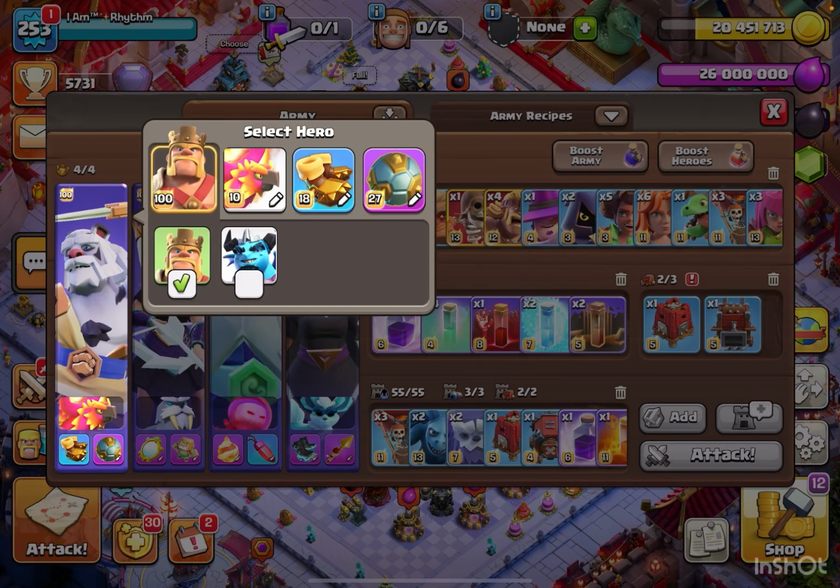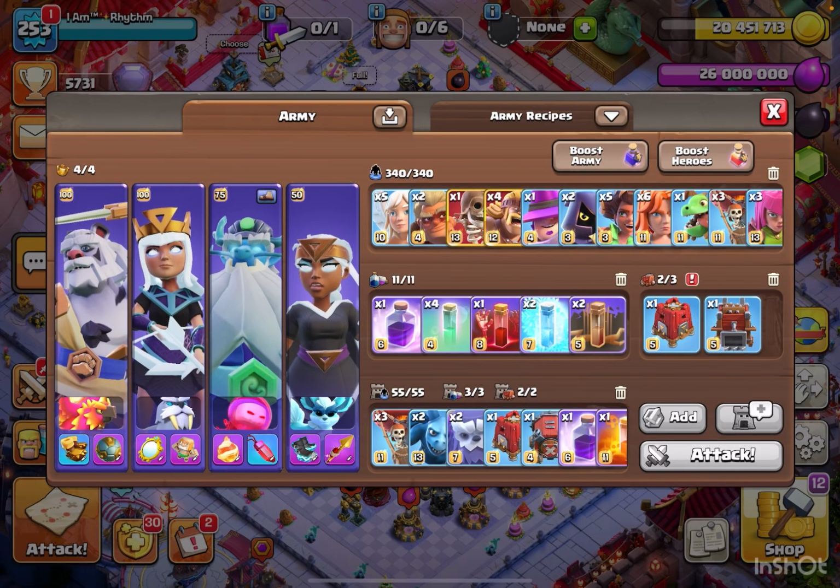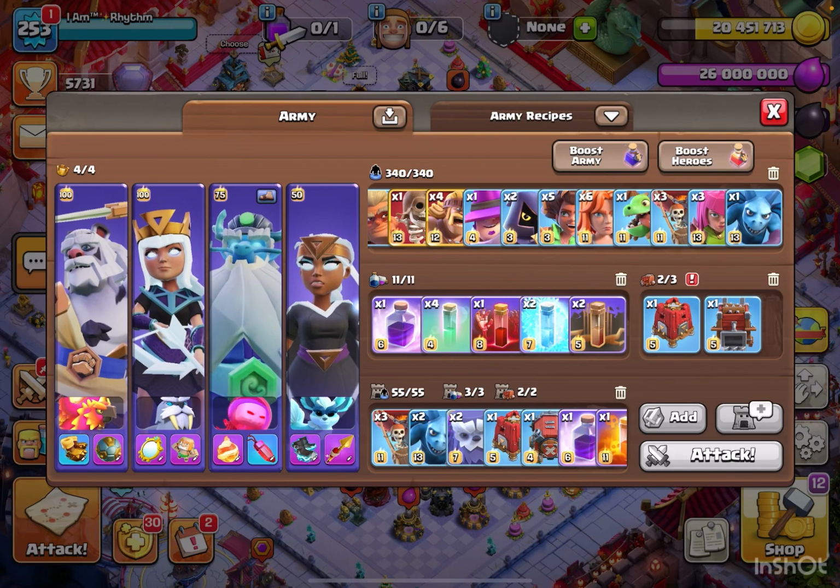King, Spiky Ball and Earthquake Boots, and on the RC you have the E-Boots and the Rocket Spear. And I'll show you exactly how I use it. And as for the spells, you have quite an array of spell support for your heroes. And here's the army. I'll leave it all in the description of this video. And without any further ado, let's just dive right into the first attack.